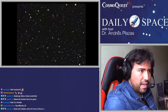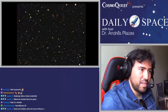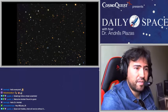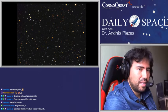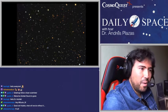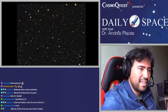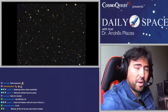And the ultraviolet light now has allowed us to get this picture that is in a way complementary to other type of data that Hubble has been able to take in the past, such as infrared and visible light data. Not only from the Hubble Space Telescope, but also from other space and ground-based telescopes. So this image lets us take a look at the very distant galaxies that can be looked at only in the infrared light, and closer galaxies that can be seen in a broader spectrum.